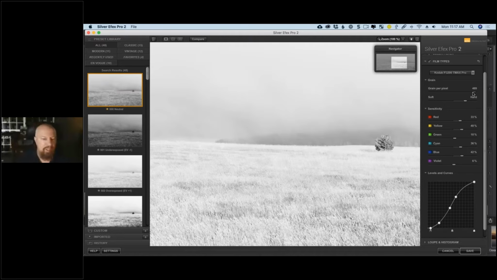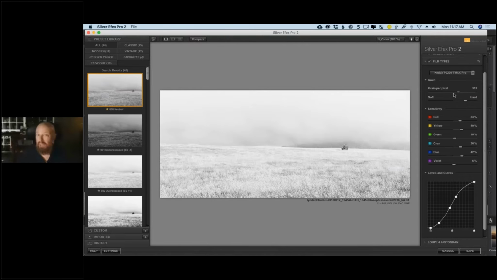If I'm looking at the image right now, I'm at 100% and I adjust the grain to what I feel is comfortable, that looks good. When I print this, that's what it's going to look like. However, if I zoom out of this and go, oh yeah, let's make the grain really big and strong like so, because that's the look that I like, by the time it prints, it's going to look overly done. It's going to look like a lot more grain.